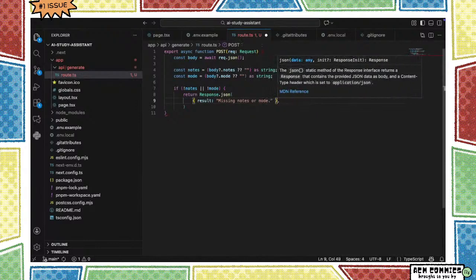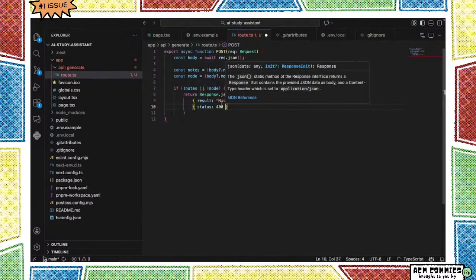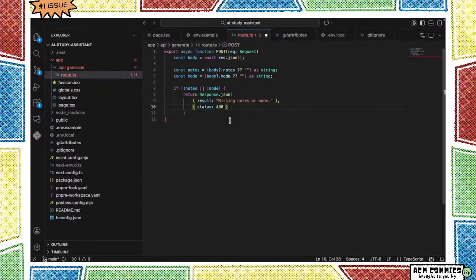It is pretty much just checking if you have notes and mode and if they are filled with something. Status 400 is just an error check. It says, hey, if there's nothing there, throw an error 400. That error 400 is usually used with missing information. Now, technically, you could throw any error you want. It won't stop you, but you might as well get it correct.